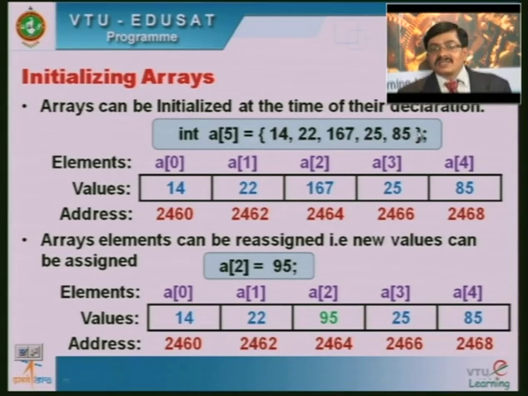We enclose this with flower brackets. So here we use flower brackets. Don't get confused here. When I am declaring an array, I use the square bracket to specify the size of the array, and when I am assigning the value at the time of declaration, I will be using opening and closing flower braces, right? This is not the square bracket, rather this is a flower brace that I will be using for initializing the array at the time of declaration.